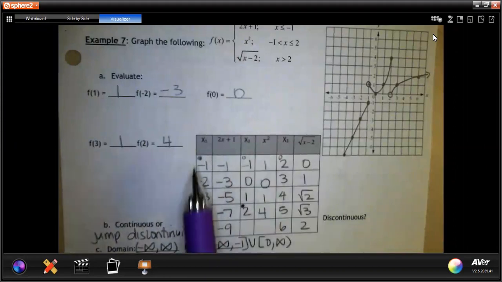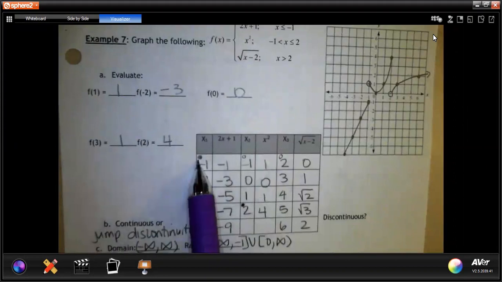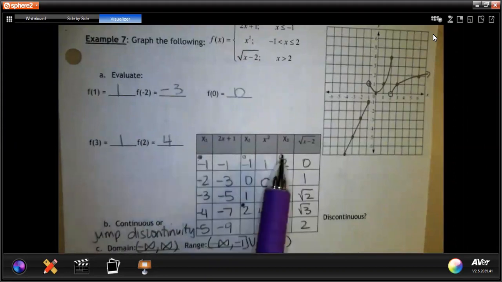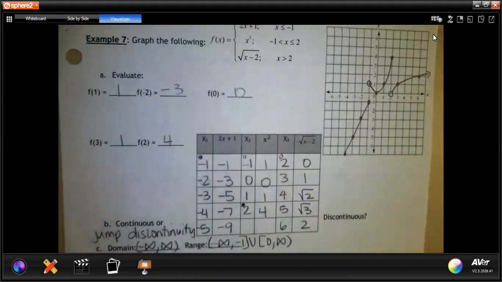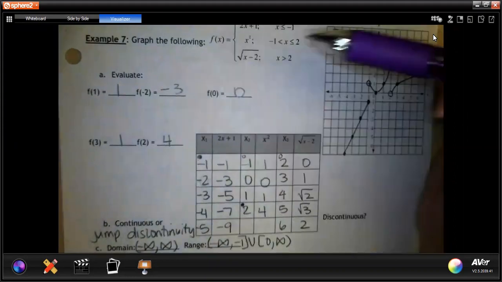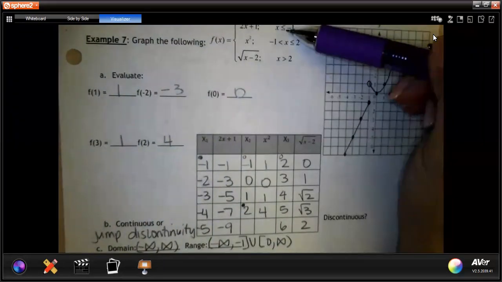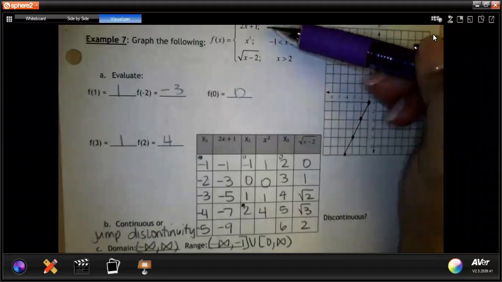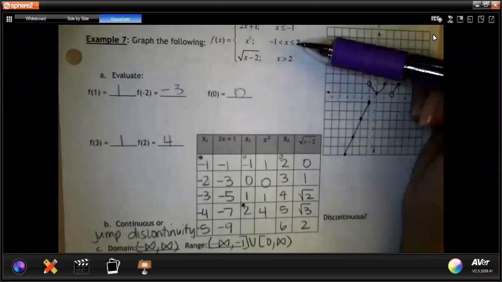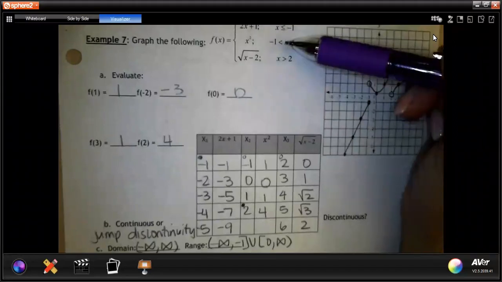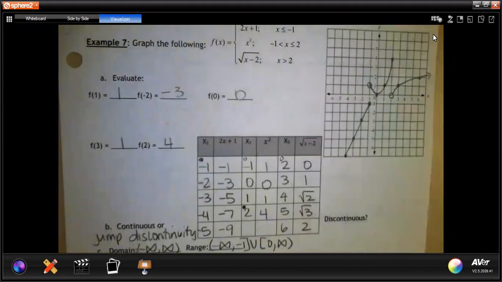I did decide which one is going to be a closed circle and which ones are going to be open circles to keep that as a function. I've got another closed circle on that one right there. Remember, closed circle happens when there is an equal sign. So at -1, I want to do this one at a closed circle. At -1, I want to do this one with an open circle. And then I can graph all 3 points for those domain restrictions.